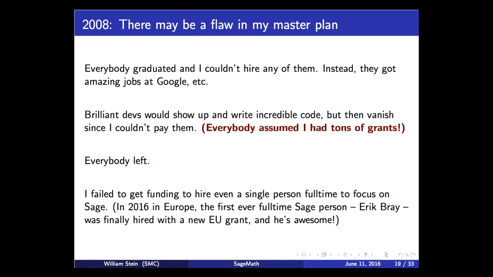And if I had the money, they would have continued to work on Sage. They would have much preferred to do that, but I didn't at all have the money to even begin to compete with that. I couldn't even hire them full-time as postdocs without teaching. It would be full-time with several classes of teaching. So that didn't work so well. And there may have been a misinterpretation that I had tons of grants funding Sage, but I didn't.